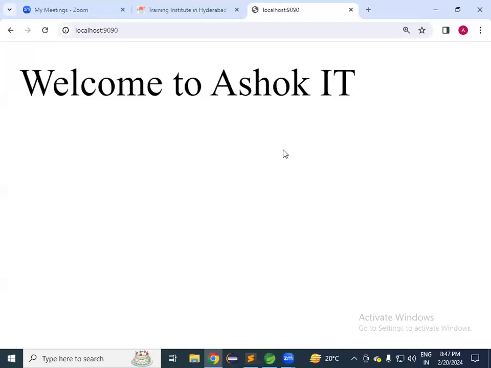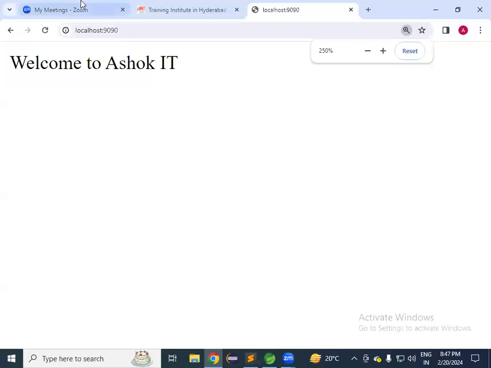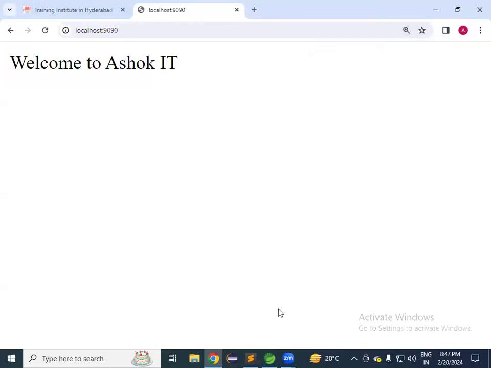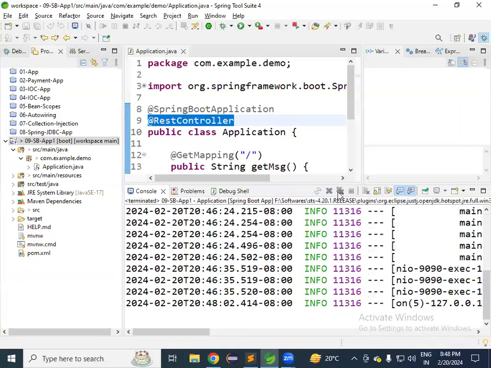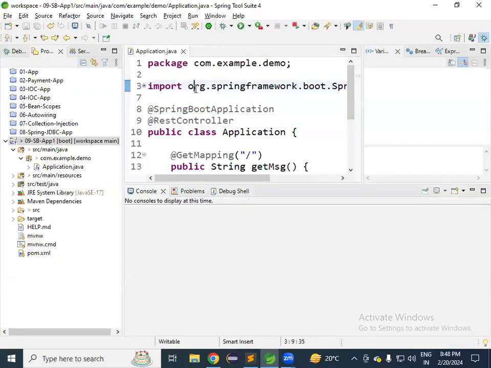Now you understand what a POM starter is? This is going to simplify our project configurations. Maven configurations will be simplified. Gradle configurations will be simplified by using starters. Whenever we add the starters in the pom.xml, do we need to write any version for the dependency? Boot will take care of the version for the dependencies.